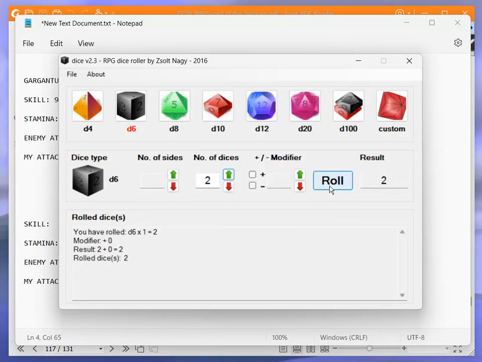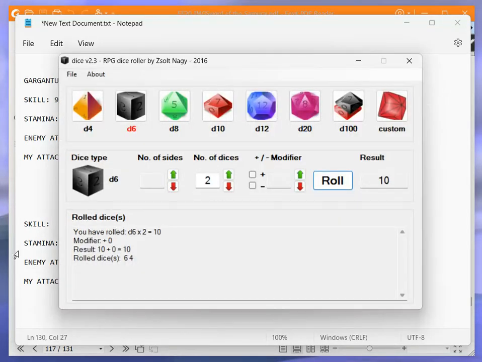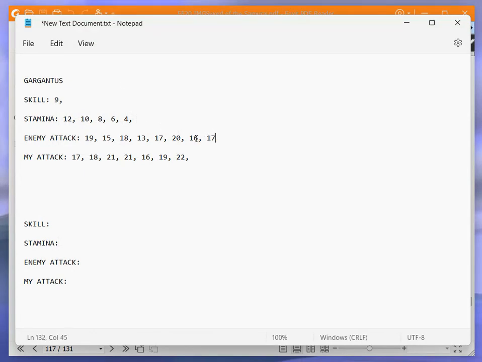9 plus 7 is 16. I get 22, so 16 to 22. Puts him down to 4. Theoretically, if I defeat him in 2 attack rounds, I won't have to do the thing because he'll be dead, and I won't have to do the third attack. No, we'll still have to do it because he does it while he's attacking. Yeah, so it's irrelevant. Anyway, 9 plus 8 is 17. I get 19, so 17 to 19. Puts him down to 2.